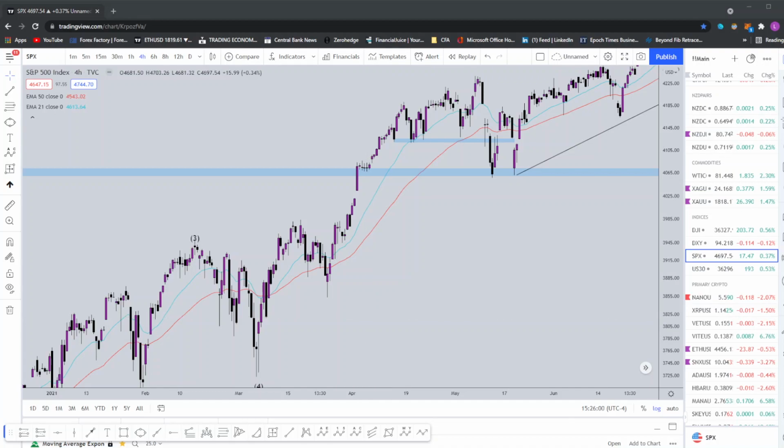Yep. Cool. So Carrot King asks us to go through a few more examples of it crossing and explain the crosses one more time. So I'll do this once, and then I know Austin and Cody will probably have some stuff to share as well. But here I'm using the 21 and the 50 EMA.